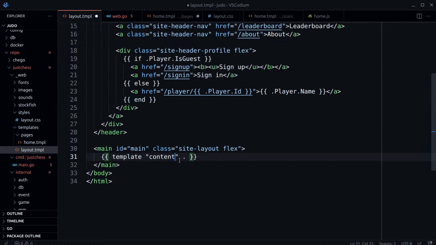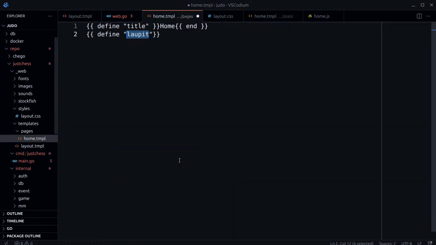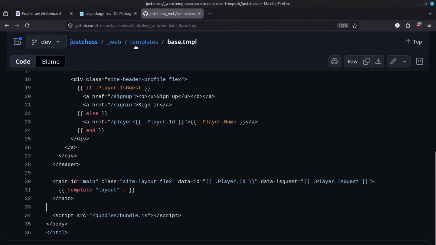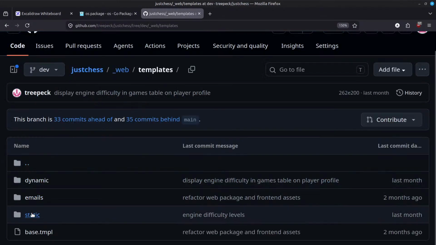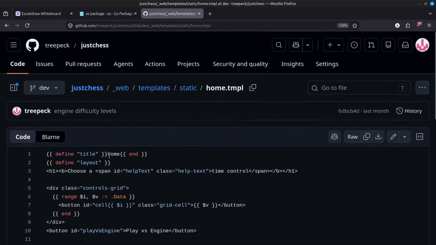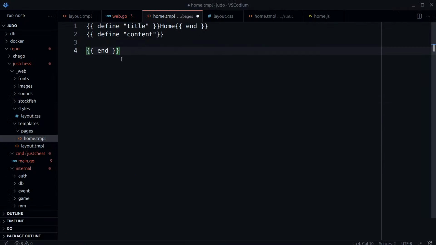Content will be more appropriate name. Let me just quickly make sure the syntax is correct. Yep, seems to be fine. So let's make like header and say home page.